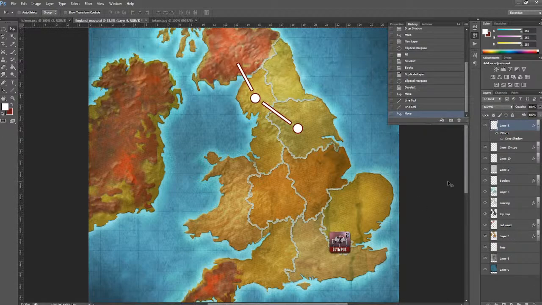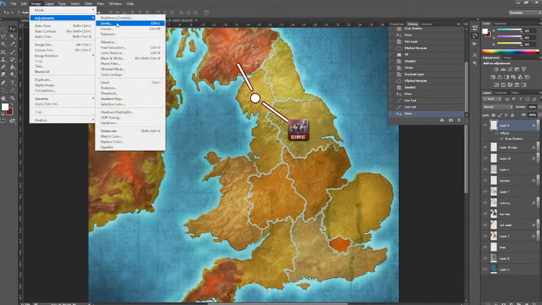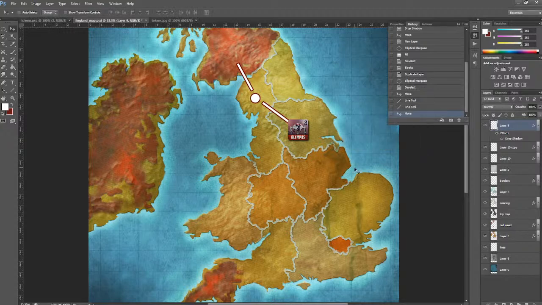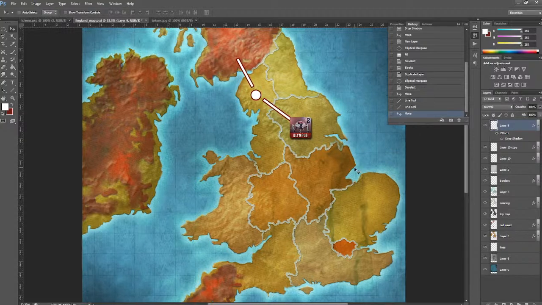Getting to London, and this is a pretty good size, I think. It's a bit dark.